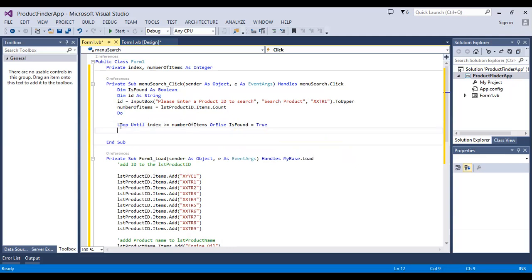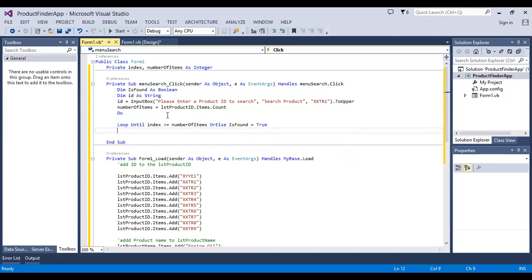So we should continue to search until the index becomes bigger than the number of items, which means we've searched all of this and didn't find it, or we have found it in any of these. That's what we mean by is found equal to true.